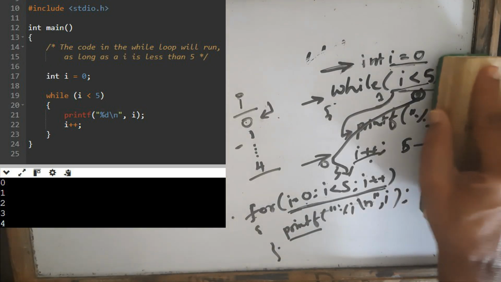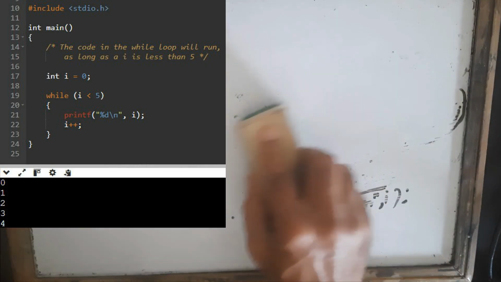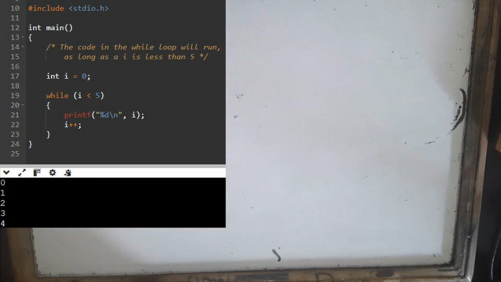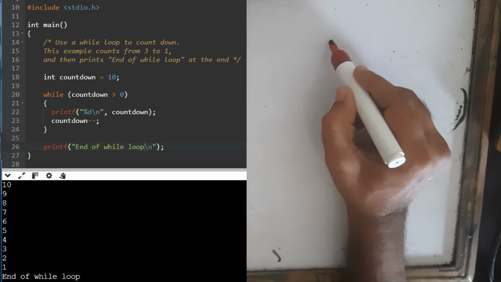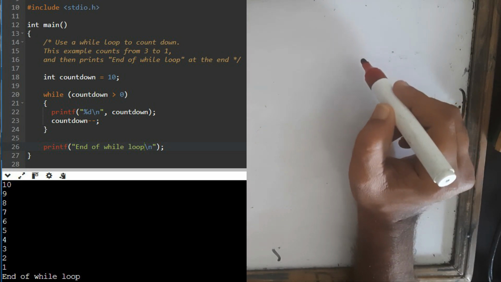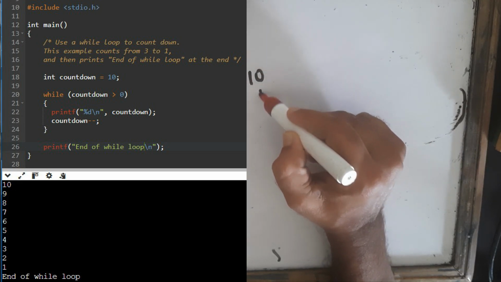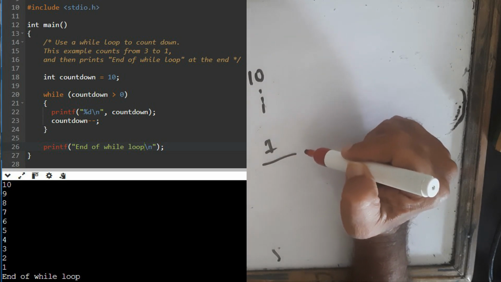Okay, this is one example of a while loop where you print a sequence of numbers, and we can have one more example here. So in this example you can see the countdown. This is a countdown example. As you can see in the output, we are decrementing 10 to 1 and we end the while loop.